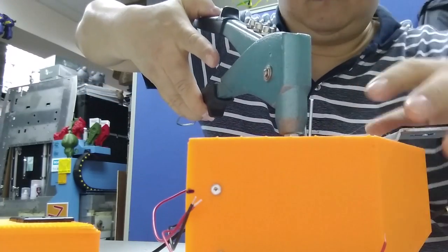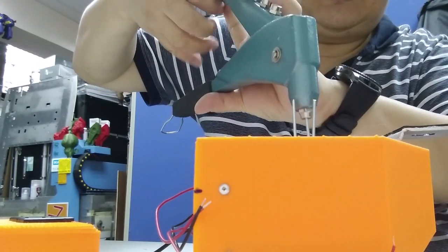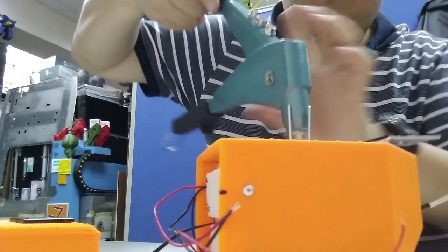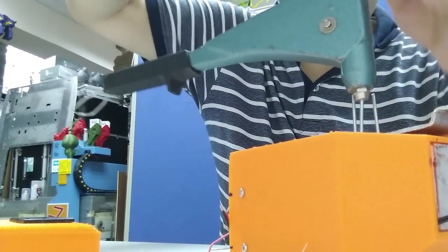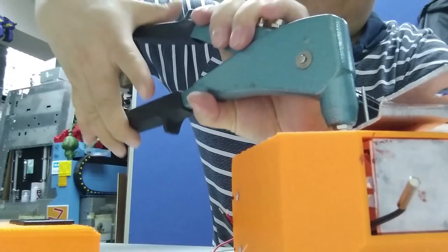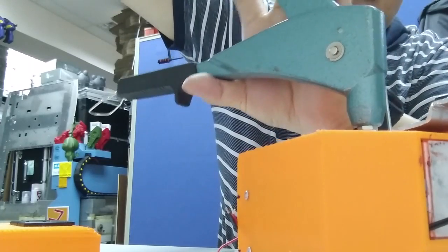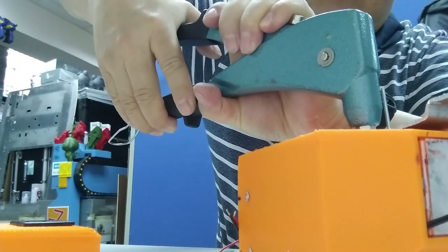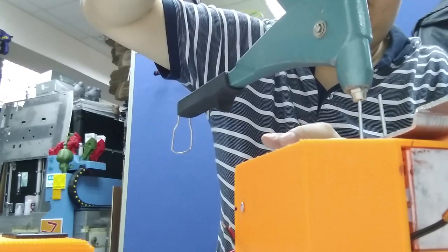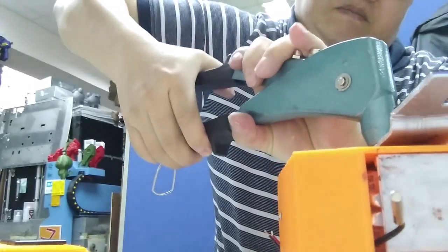Okay, now I'm doing the same. So I suggest each of the rivets, press one time first. Make sure the position will not get loose, like this. Okay, then finally you can press 2 more, and make sure the rivet, the level, will not raise up. Yeah. Second time, the third time. Yes.